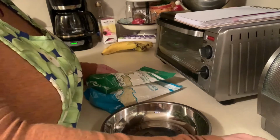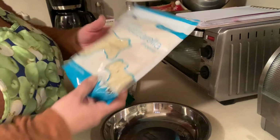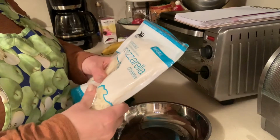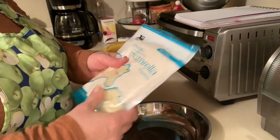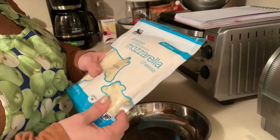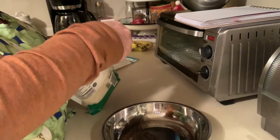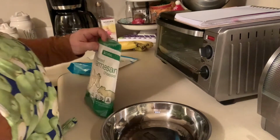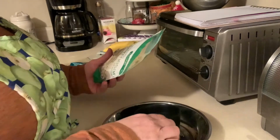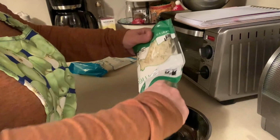And what we need is some Parmesan cheese, some mozzarella cheese. Now in the video, he used fresh mozzarella cheese. I don't have fresh mozzarella, so I'm gonna be using this. What he used is equivalent to 1 cup, so that's what I'm gonna be using. Let's get this open. And again, this is a fancy Parmesan, as opposed to not so fancy.